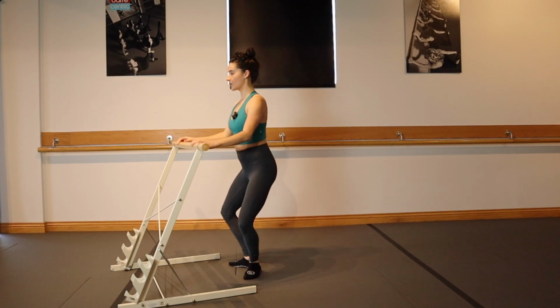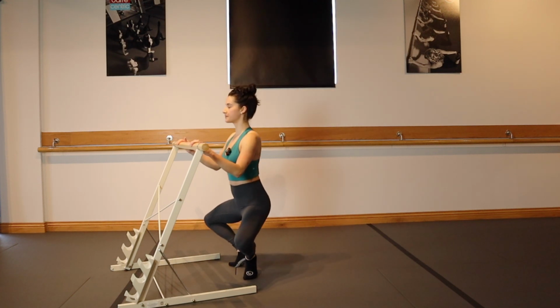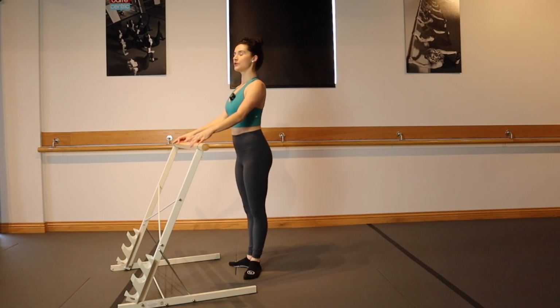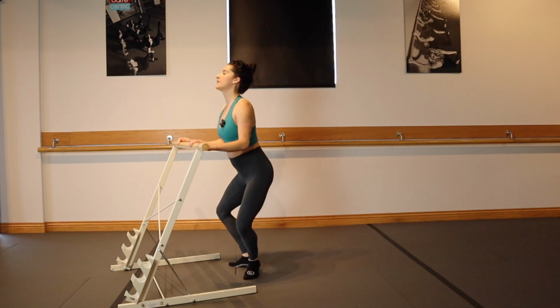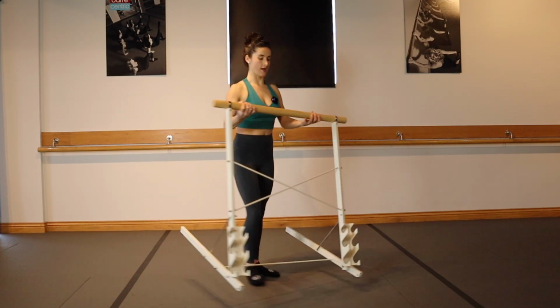And then heels lower. And stretch. On plie. 2 more. Down. Knees in line with toes. Bring it up. For 2. One more time. And then hold the top. Let's take your chair support to the other side.